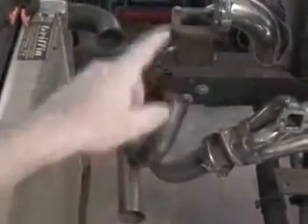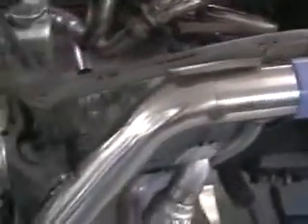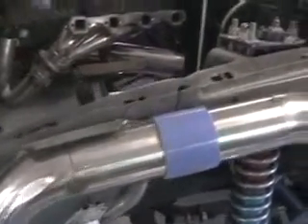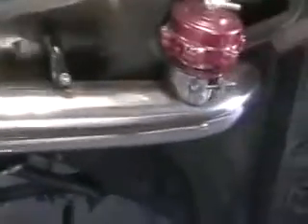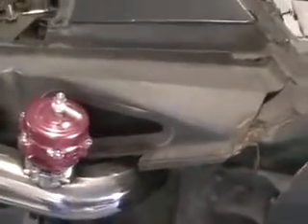The induction as of right now is just going to fire off on this side, go down, cross over into a Y on the other side, and you can see where the other one actually connects to that turbo. It comes out the front, wraps around through the intercooler, over to this side. Got some induction tubing that's hidden in the fender well, sticking to the theme of simple and clean — not a lot of tubing. Down the fender well, got a blow-off, and at that point it goes right into the cab of the car, so it's no longer in the hood. The main reason I had it do that was sticking to my theme of minimalism.